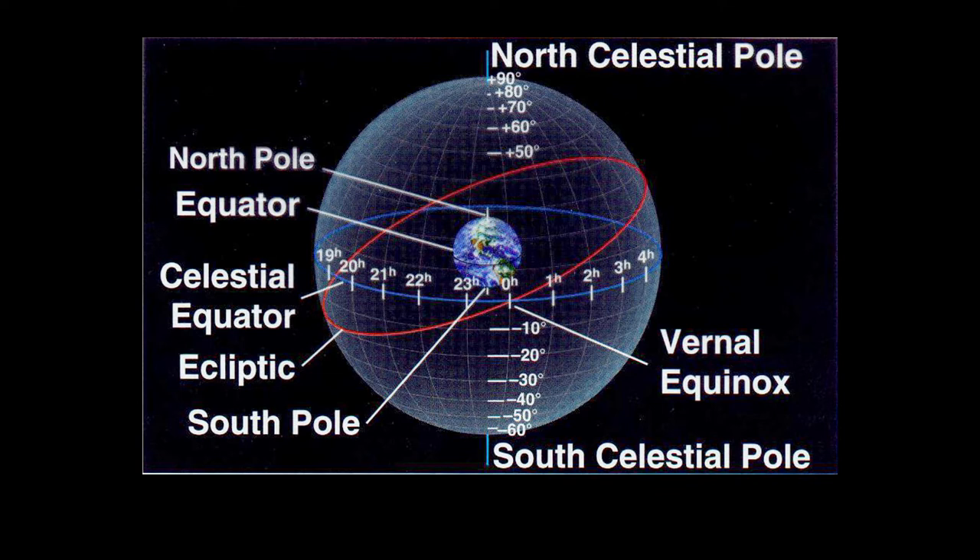The celestial coordinate system is analogous to Earth's lines of latitude and longitude. The counterpart of latitude is called declination, or dec, and is measured in degrees, minutes of arc, and seconds of arc above or below the celestial equator. Like Earth's equator, the celestial equator is considered to be at zero degrees. Dec readings south of the celestial equator have a minus sign in front of them; dec readings north have a plus sign or no sign. The counterpart of longitude is called right ascension, or RA. Since Earth rotates once every 24 hours, there are 24 lines of RA in total, marked off in units of time — hours, minutes, and seconds — instead of degrees like longitude.